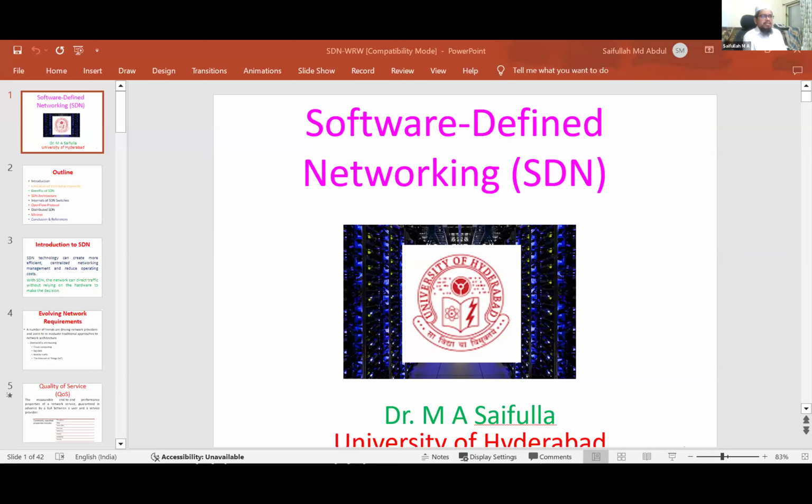The evolving network requirements: today we have a lot of demand. Cloud computing is creating a lot of network resource requirements, big data, huge data sets are analyzed, mobile traffic, so many mobile devices, and the Internet of Things, where millions or billions of things are being connected to the internet. And not only this, network transmission technology is growing. If we see the speed of Ethernet, 10 Mbps to 100 Mbps, it has gone to gigs, 1 gig, 2 gig.